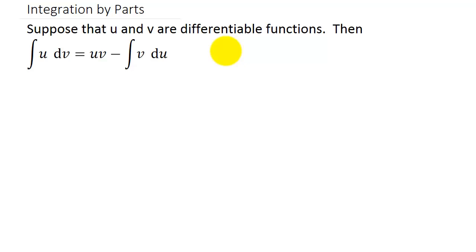Alright, so let's look at integration by parts. This will be my fourth example. I'm doing one problem per video. So integration by parts, we've got u and v are differentiable functions. The integral of u dv is equal to u times v minus the integral of v du. And we want to let dv equal the more complicated function, provided that there's an integration rule for it, because we want to be able to integrate it.